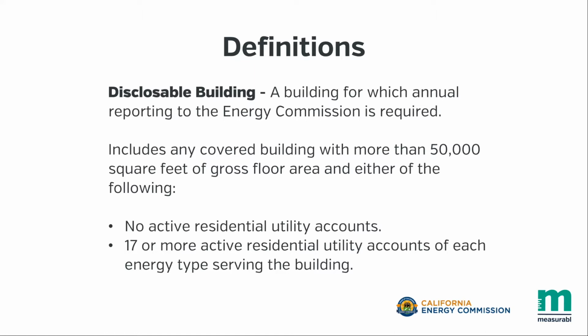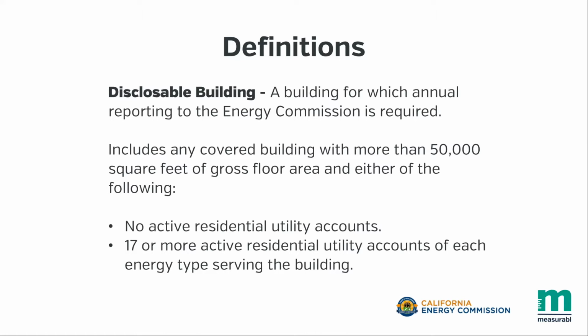There is a square footage threshold here for defining this set of buildings for which reporting is required. And that's larger than 50,000 square feet, and either of the following: either no active residential utility accounts or 17 or more active residential utility accounts, regardless of the number of accounts in the building that are not residential.